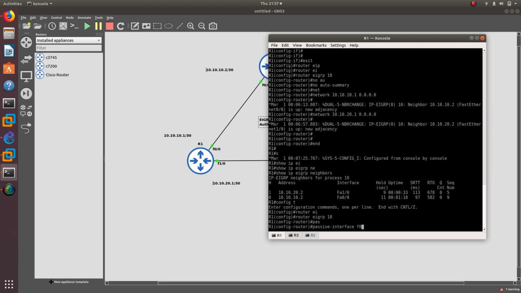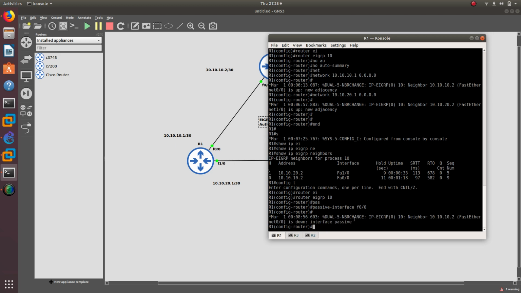So if you configure FastEthernet 0/0, this interface is not going to send hello messages anymore. And hello messages are what establish EIGRP neighbors, right? If we do not send EIGRP hello packets, we won't be able to establish or maintain a neighbor relationship. So if we do that, you're going to see that immediately the interface went down.